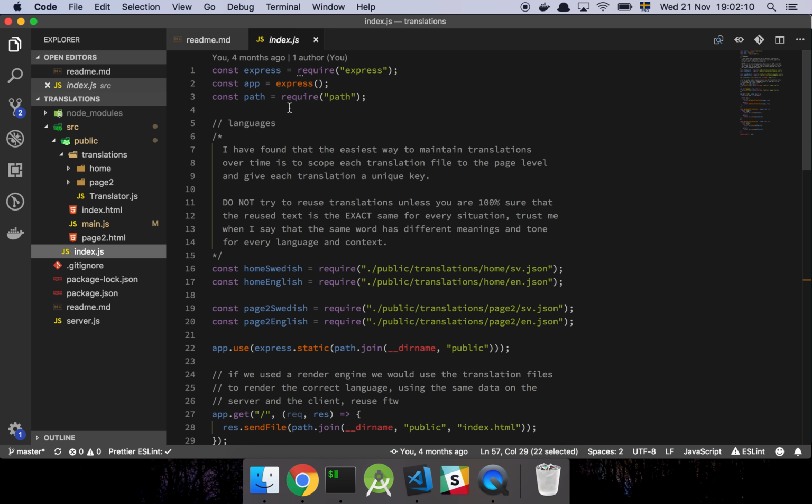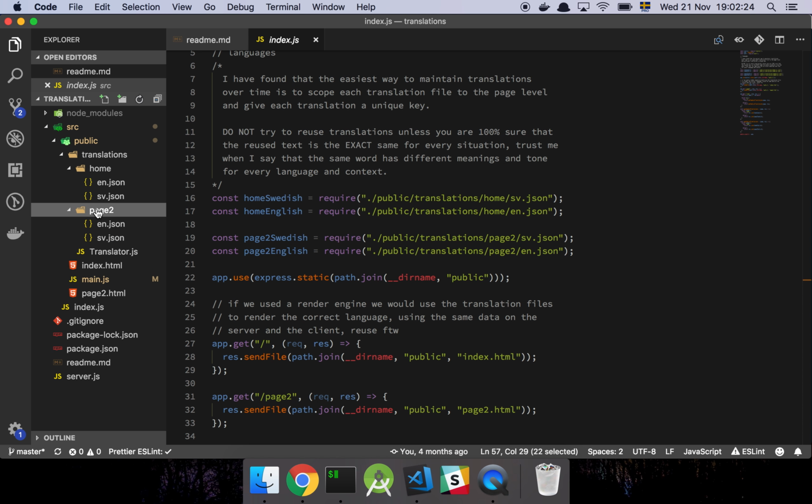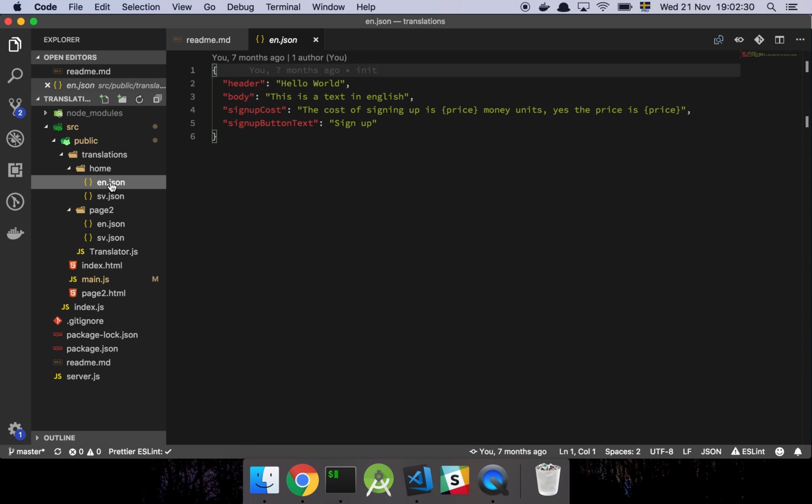The basic idea here is that you declare your translations at the page level. It doesn't have to be this way, but you have a translations directory like this, for example, and then you have each page as a directory, and you simply have a JSON file that contains the translations for each page and the languages in which you want to be able to translate that page. This is the simplest way of doing it. There are other considerations we could have for larger applications, but that might be a future video.